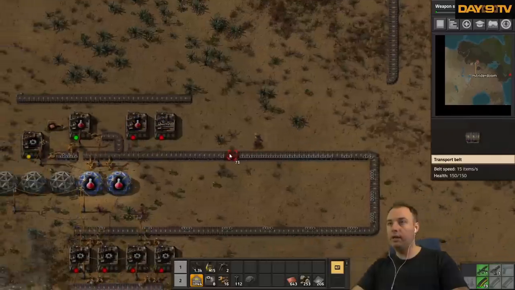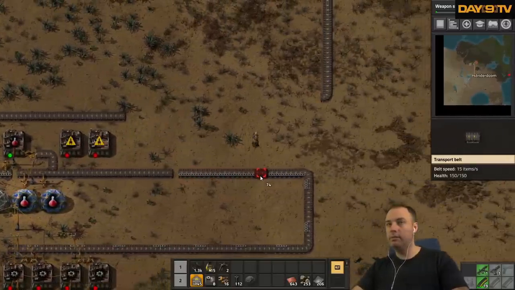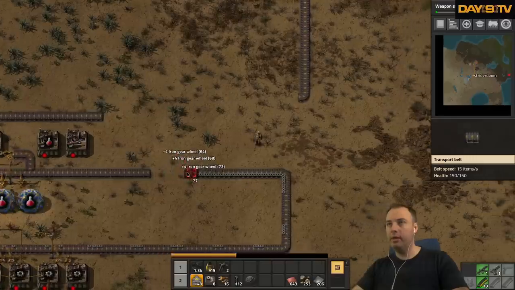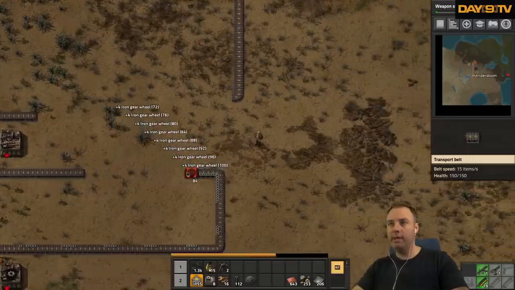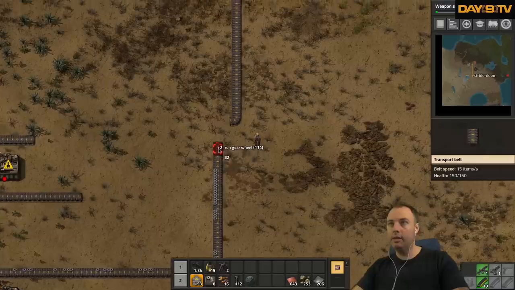Oh, don't join, please. Ooh, damn. The number of mistakeys, the day nine is makeys. We are going to get this one belt correct.